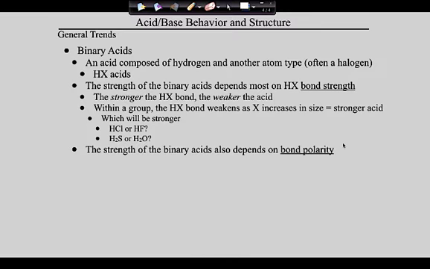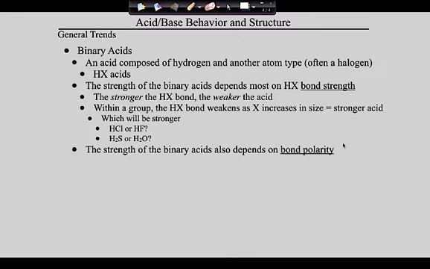So guys, when you are talking about a period, a row, the major predictor is no longer the strength of the bond, it's the polarity of the bond. The reason is because these atoms are functionally about the same size and therefore have about the same bond strength. So then it becomes a question of polarity. And guys, remember, what does polarity depend upon? Electronegativity.